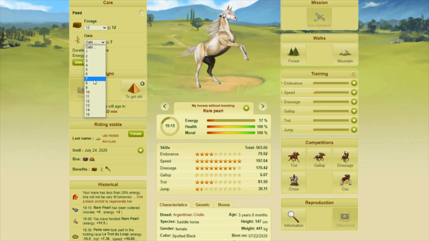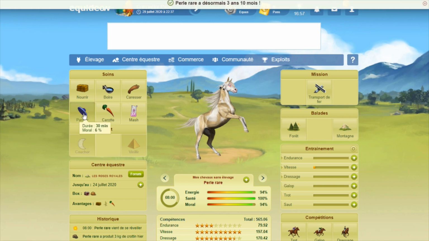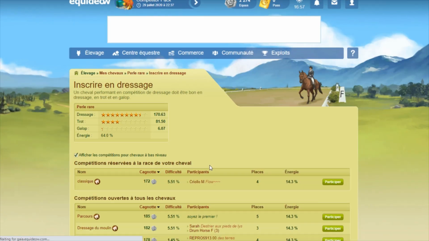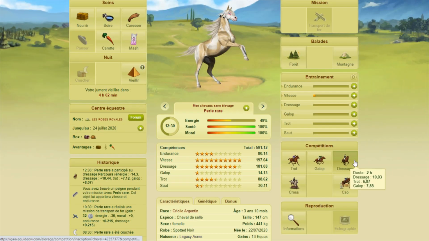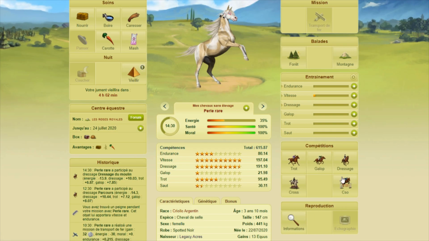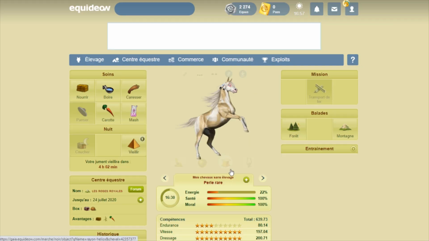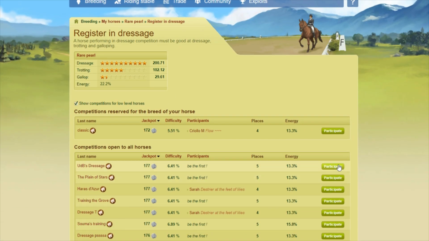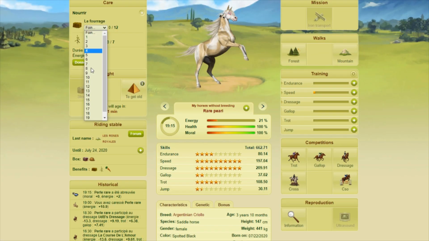So 12 fodder and 7 oats. I wonder if we'll be able to have her give birth. So it does look like dressage would be a better choice because the jackpot for that is 185 equus. Or it was, now I'm down to 182. Just depends on what competitions are available. And it really doesn't take much more energy than show jumping does. It only takes like 1% more energy, so dressage is definitely the better bet in this case.